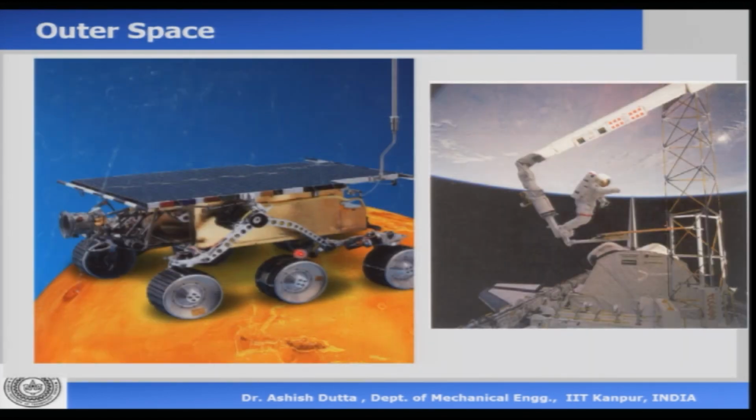Outer space has always been a favorite of robotics and automation. So space rovers like the lunar rovers which go to the lunar surface, or Mars rovers which go to Mars. So they have special structures, and they have a special kind of actuation and sensing for enabling them to move on rough terrain which is there on the moon or Mars. Then we have this robotic arm on the space shuttle, which actually helps astronauts to perform particular tasks in outer space. So outer space and defense has been there and is likely to be there for robotics in the next decades.